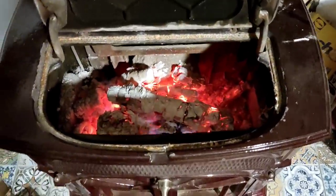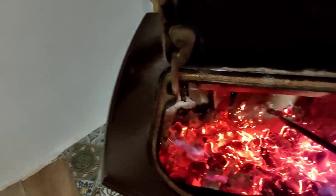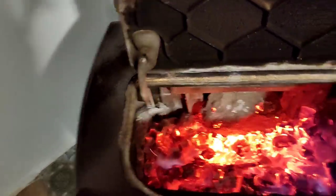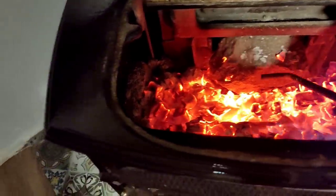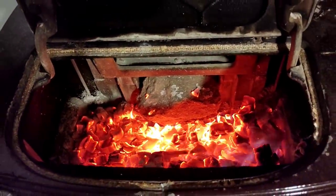Open this up. So here's our fire. I'm just going to paint, actually. Here's our fire, okay? And if I poke this around a bit, very crudely, because the metal casing that we had in here to shield this bit melted away, basically, or rotted away. But as you can see, this is a bit of quartzite I shoved in the hole, and it's glowing red, as is the rest of the fire. But this bit of quartzite that I shoved in the hole just to stop the vacuum working so much here, it's glowing red and it's still perfectly whole, not split or burst or anything.